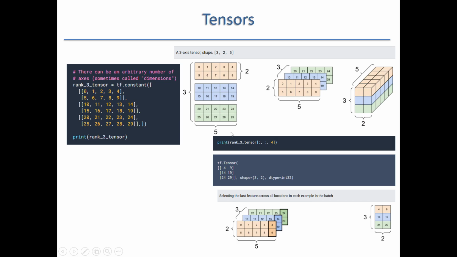The way to say that, I think this is TensorFlow, but most libraries use the same syntax. It is colon, colon, because we want all the indexes there, and then 4. And because we have specialized for one of the indexes, now the output tensor will have dimension 2, not dimension 3. So it is a slice through a tensor of dimension 3. So we have a two-dimensional tensor.